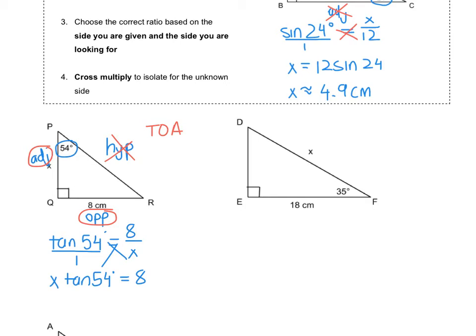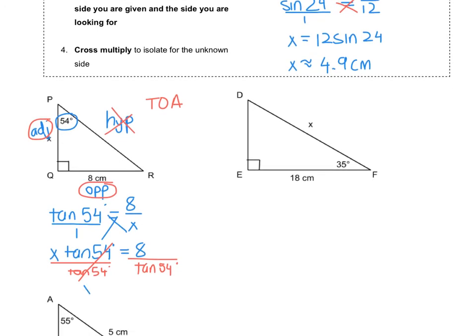So in this scenario, we haven't fully isolated for X. But remember, tan 54 is just a number. So you can just divide both sides by tan 54. And when you do it on the left side, they will cancel out. And on the right side, now you know what you have to plug into your calculator to isolate for X. So go ahead and take out your calculator and do 8 divided by tan 54. Maybe pause the video and then come back to check. So with proper rounding, hopefully you got 5.8 centimeters. If something went wrong, maybe your calculator is not in degree mode. Make sure it's in degree mode or else all of your answers will be off.